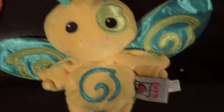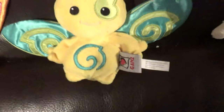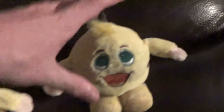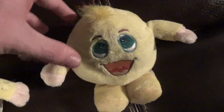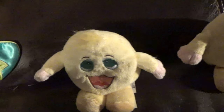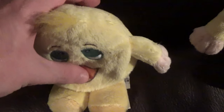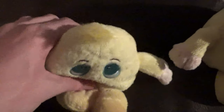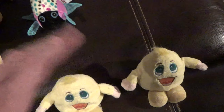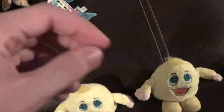But we also have my two Zums, Zalo and Zip. Is that her name or something? Zip, right? Yes, Zip. And we also have my two wacky Zingos plushes. And this is the one I actually use for videos because his voice box is broken, so I don't want to set anything off by actually using him. Unlike this one, whose voice box still works. And one of them is my sister's, one of them is mine. I can't remember which is which, so yeah.